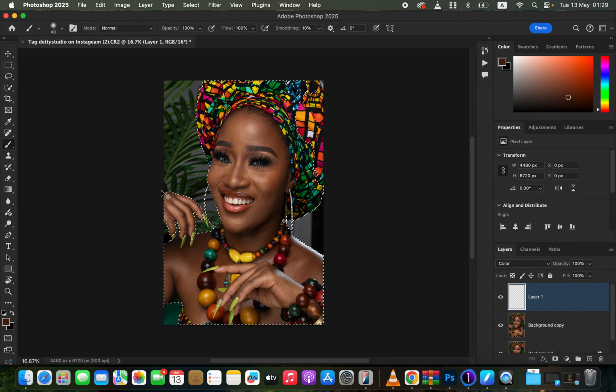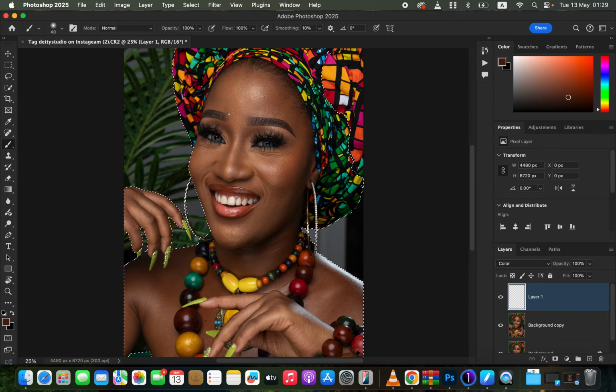With this, we just want to sample color from the skin. Which color on the skin do we prefer the rest of the skin to look like? It is up to you to choose a color that you feel represents the skin tones of your subject. I'm just going to sample from this area.